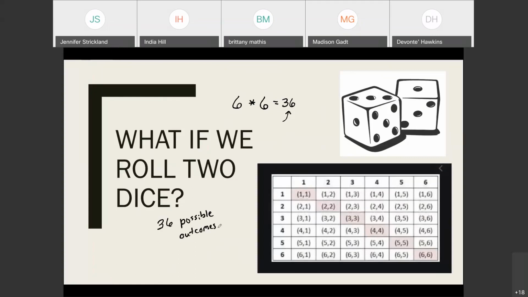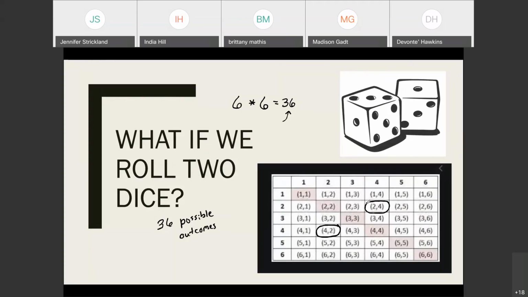All right, so let me just point out a couple of things to you here. Look at this one right here. That would mean rolling a 4 on the first die and a 2 on the second one. And I want you to note that this is counted as a separate option. So that would be rolling a 2 the first time and then a 4 the second time. So similar to the coin toss where we said HT and TH are different, 4-2 and 2-4 are different.